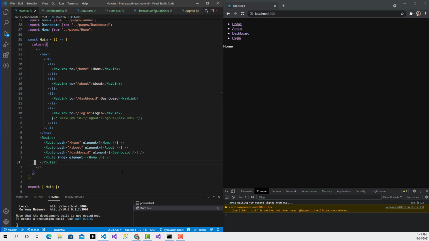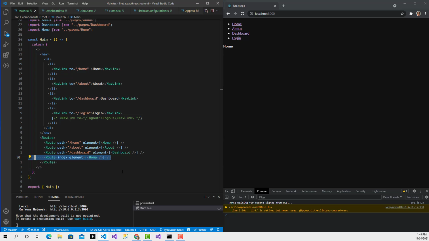So what I've done in the main component is just set up the links. So we have the links for home, for about, for dashboard, for login, and then also for logout, and we will be toggling this depending on whether the user is logged in or the user has logged out. And then along with that, we have to define the paths, the routes for these links. And the way it works now with React Router 6 is that you define an index route.